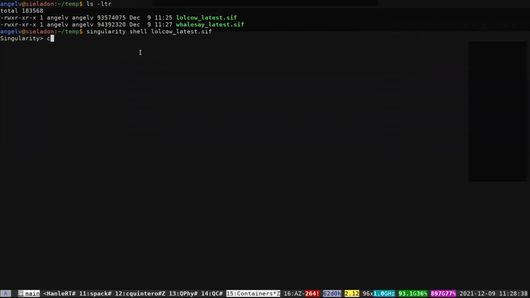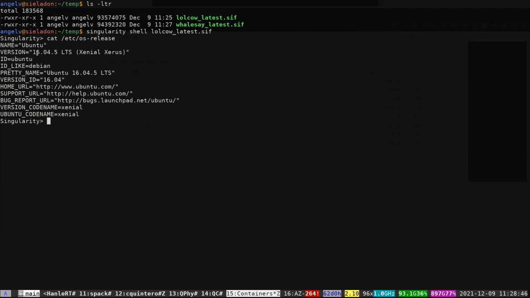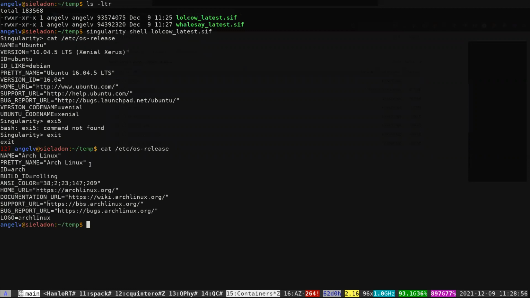Similar to what Mohammad did, I can, for example, check the OS release of this container. I can see now that it's Ubuntu 16.04. If I exit and do the same on my machine, you see that it's completely different. It's an Arch Linux system. So when I do this, I'm actually running a different operating system on top of Arch Linux.